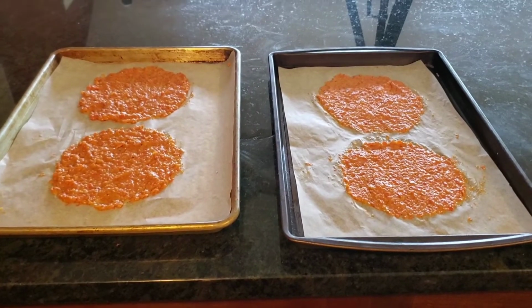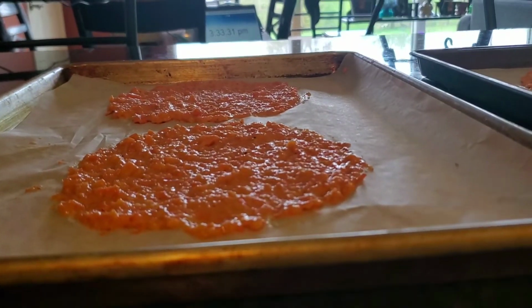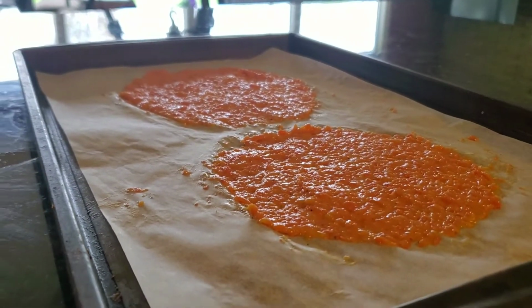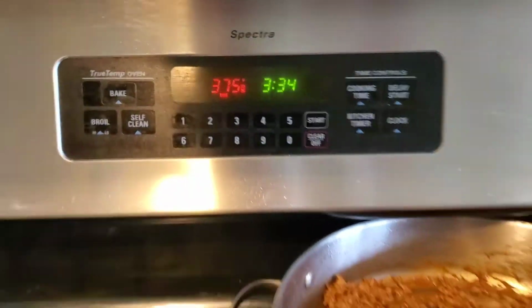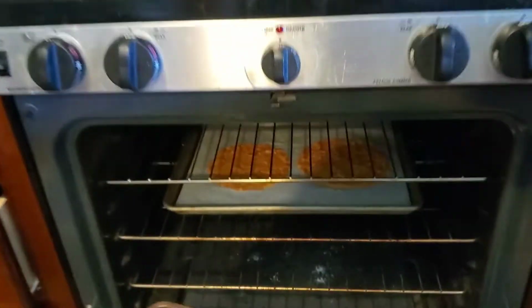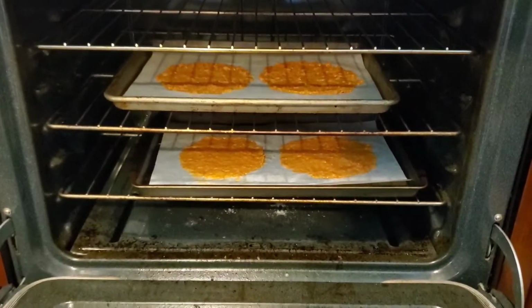We have our 4 taco shells now, and they are ready to go into the oven really quickly. I want you to take a look at just how thin the layer itself would be. And you can see over on those 2 as well. So I did not tell you earlier, and I should have, but we are going to preheat the oven to 375 degrees. If your oven isn't as strong, you may want to preheat to a little bit higher or keep these in just a few extra minutes. But both of our sheet pans are going into the oven now at 375 degrees, and we are going to put these in for 15 minutes.